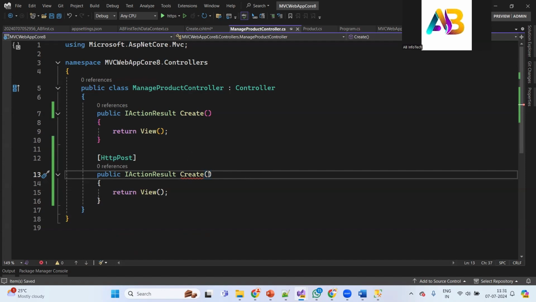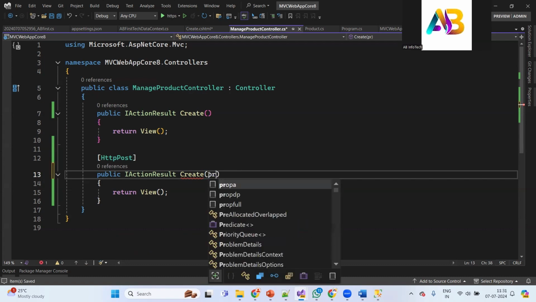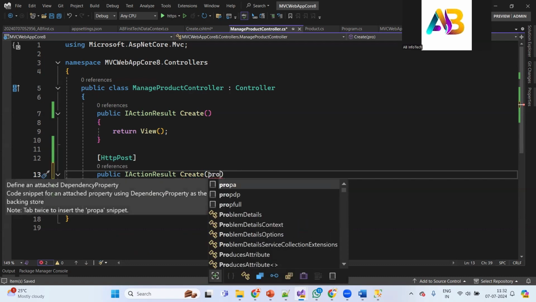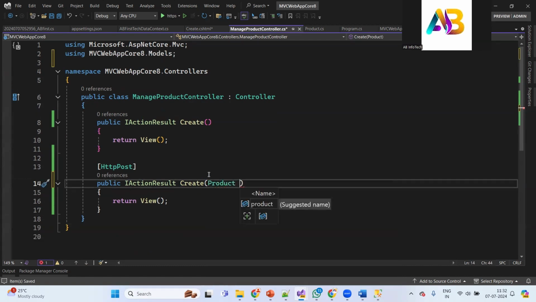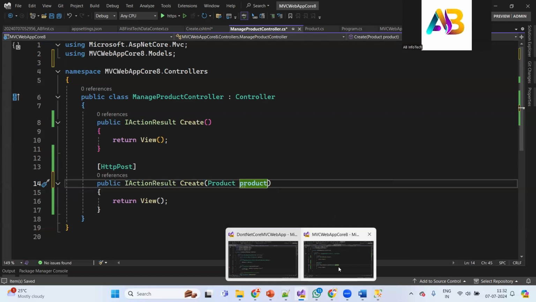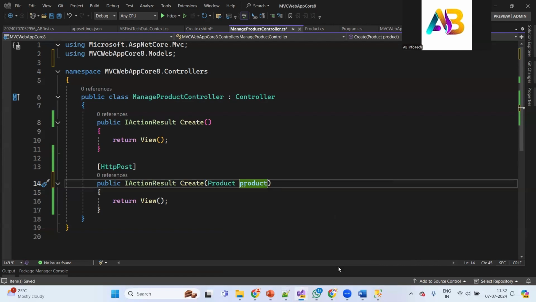And here, add your model. What is your model? Your model is nothing but your Product model. You add it and use the object name.